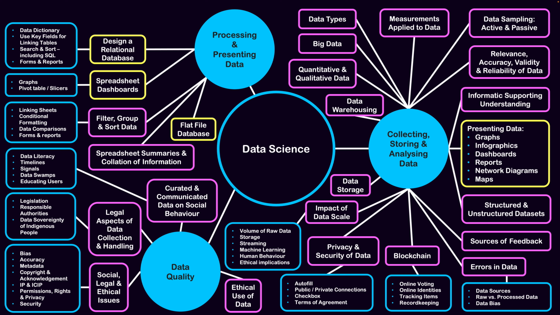Once we have these relational databases set up, we can search them and sort them. And one very fundamental way of doing that is using SQL, structured query language, where we have a series of keywords used for selecting different fields and extracting them from specific tables, and then applying a condition using the where keyword, making use of operators to say if data is greater than, less than, equal to, or combining criteria together using and or. A whole variety of tools for searching and sorting within a relational database.